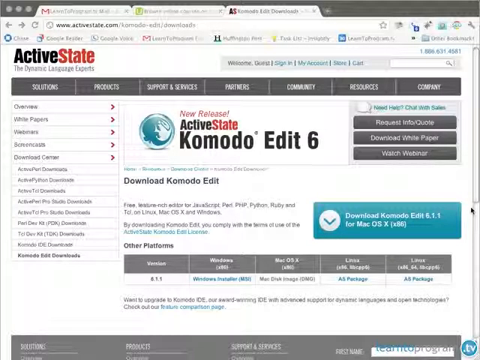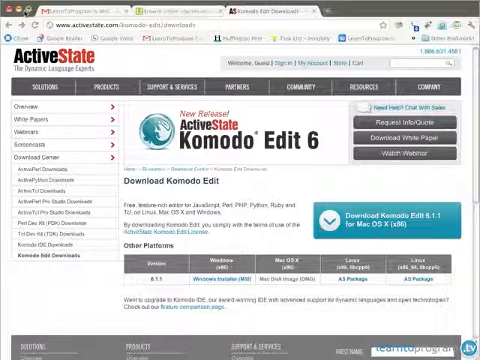If you prefer to use, let's say, Notepad or Notepad++ on a PC, that's fine. If you'd like to use Text Wrangler on a Mac, that's fine too. What I don't recommend doing is using an actual word processor like Word. What word processors do is they interject formatting characters into the file, and those formatting characters confuse the browser. So we want to stay away from word processors totally.